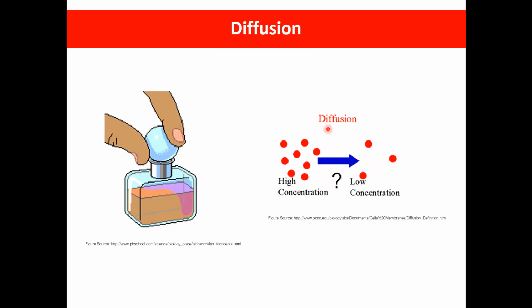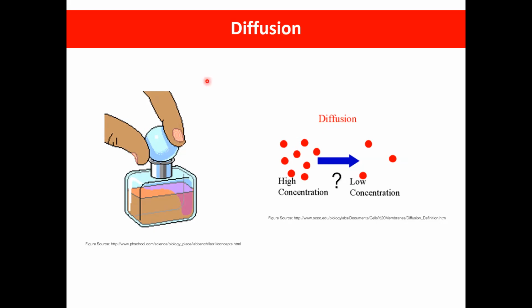So many of you have also seen the process of diffusion in real life, right? For example, if you take a beaker of water and put a drop of ink, initially the drop of ink is confined to a small region, but gradually these ink molecules will start to diffuse, and then the entire beaker will have the color of the ink, right?